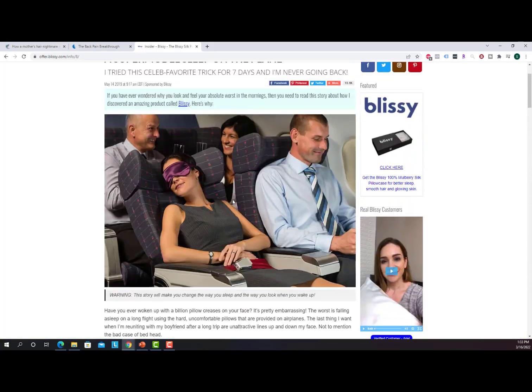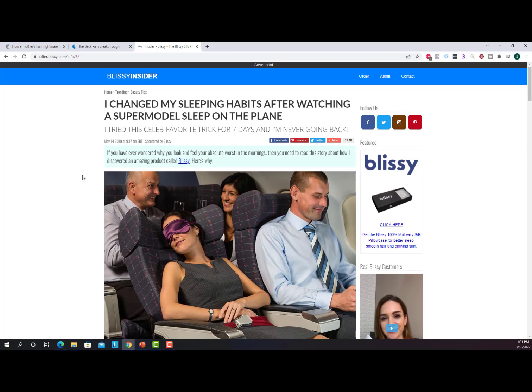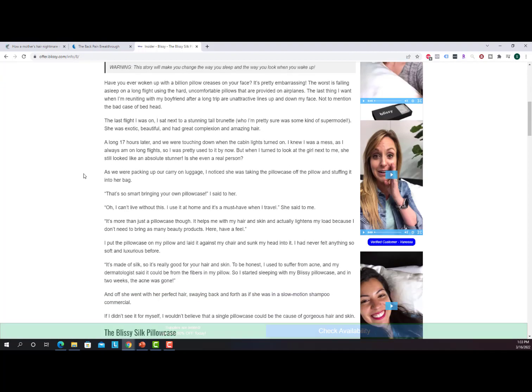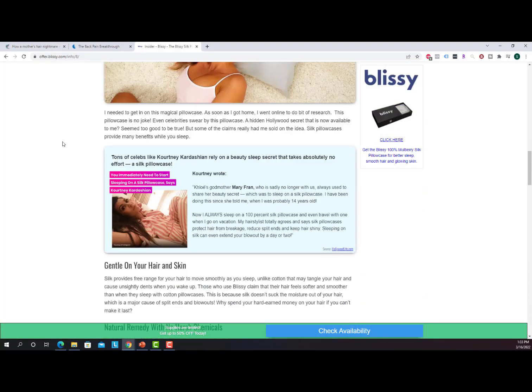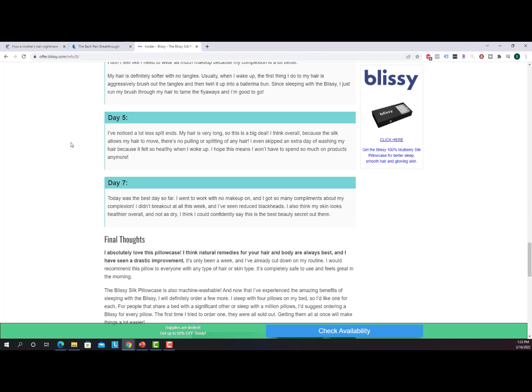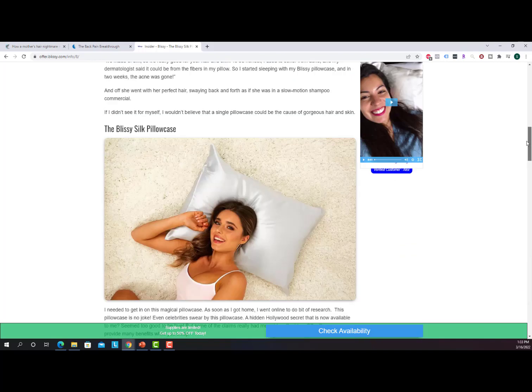And I really like this format for e-com because you can pretty much sell any product, especially if it's targeted towards women. You can literally change the product here and it could work. Like, I changed my such-and-such skincare routine after seeing a supermodel sleep on the plane, or something. You could keep the structure of the story, but change the product and what's happening in the story. So this is a great structure to follow. You can switch out the characters, the setting, the product, and get the same result. So I highly encourage all of you to follow a format similar to this.